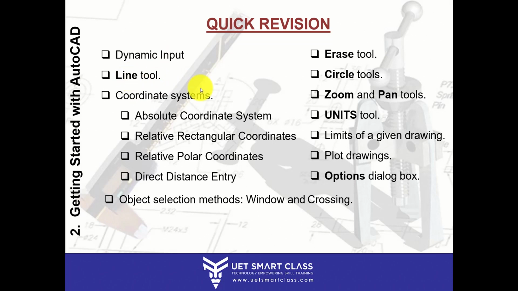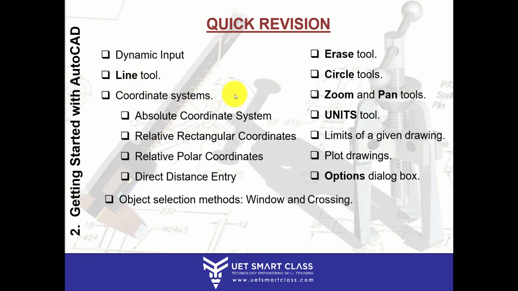Line tool helps you in drawing objects on your screen. All right. That is L, enter is a shortcut key through your keyboard, or otherwise you can go into draw panel on your ribbon and invoke this tool. Other than that, you can also go to different toolbars, menu bars, and then go to draw panel and click on line to draw a line. For drawing orthogonal lines, you have to use Ctrl plus L, and for drawing lines on angles, you have to start your polar tracking. All right.